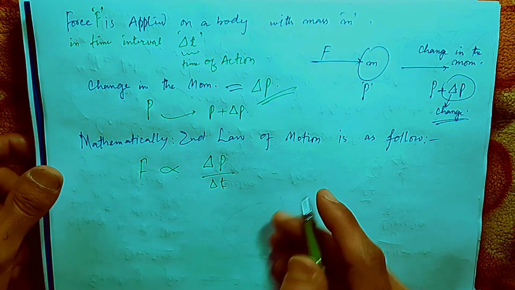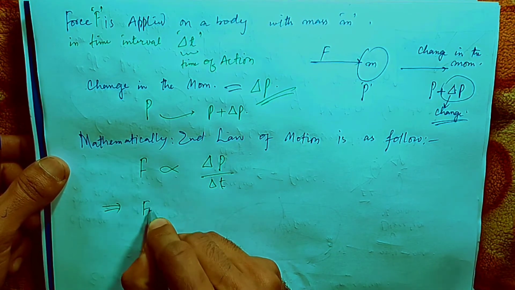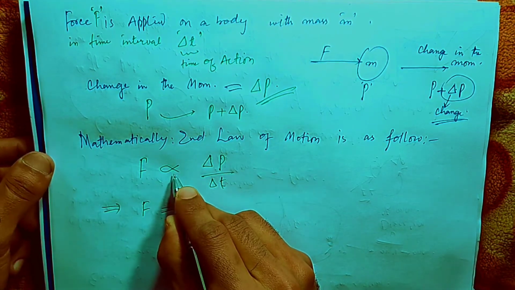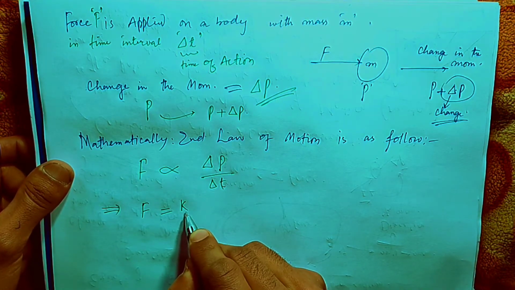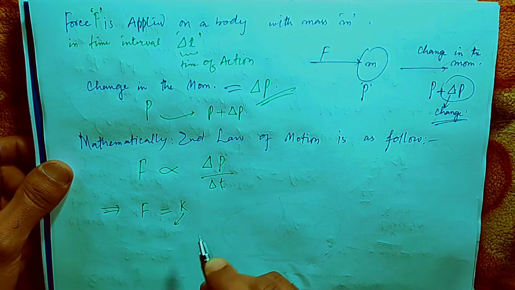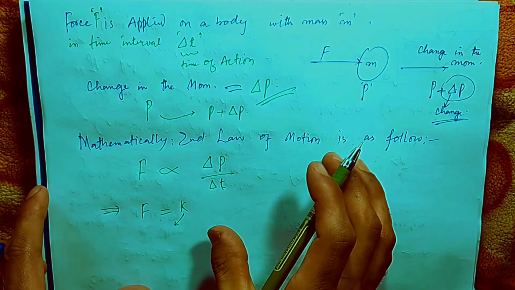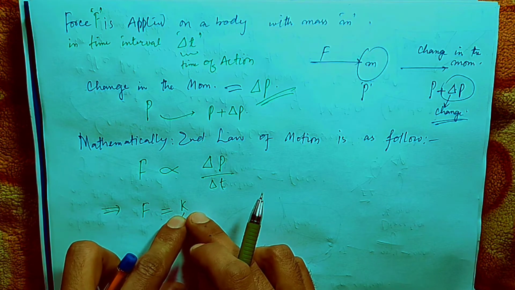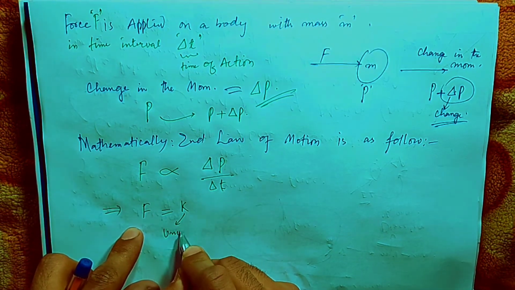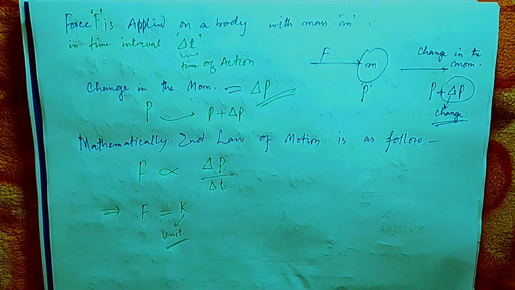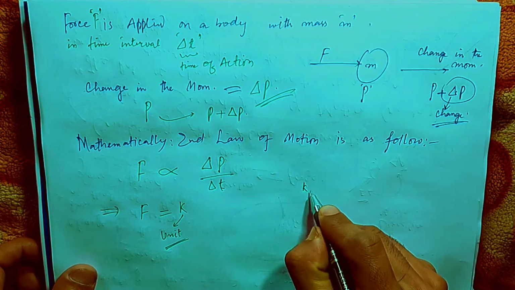Or we can say it implies F will be equal to k times the rate of change of momentum, if proportionality is taken by a constant, the constant of proportionality. And here, from experimentation it has been observed that there isn't any role of this constant, so it is taken to be a unit constant. Its value is equal to 1. Keep that in mind, k is equal to 1.